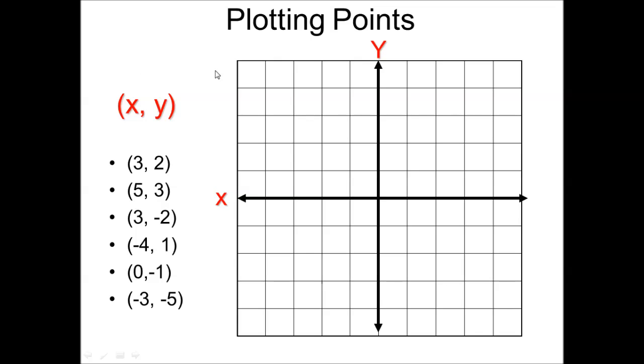So looking at the graph here, the center is typically going to be the point 0, 0. And that would make this, just for the simple graph, point 1, 2, 3, 4, and 5. So going to the right is positive, and going up is positive. So 1, 2, 3, 4, 5. Then, going left is negative, so negative 1, negative 2, negative 3, negative 4, negative 5. And going down is going to be negative.